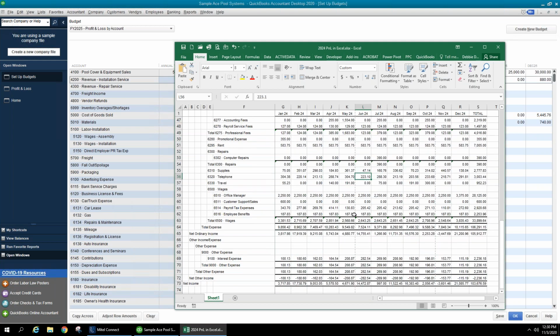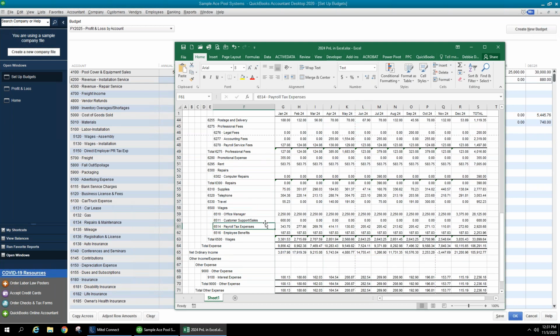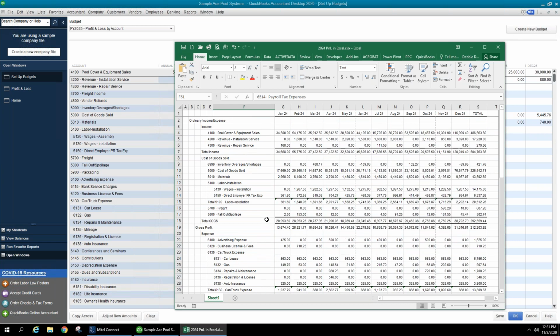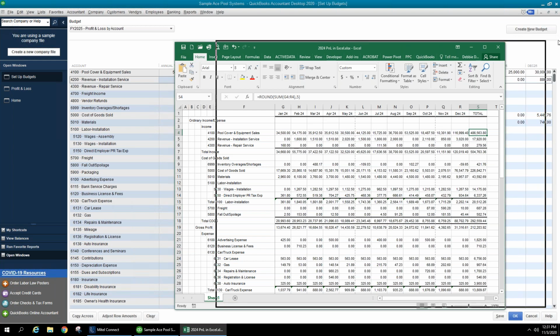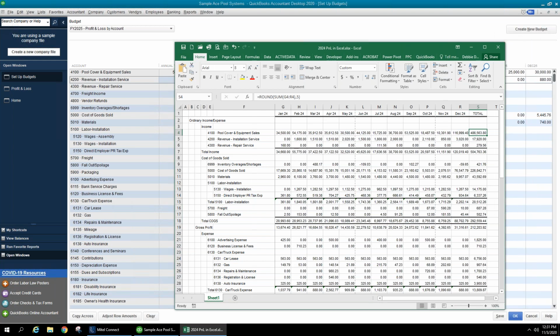Your wages, if you've got a good crew and you don't expect anybody to leave, you're not going to have that training expense. So in this case, you're going to want to look at my office wages and then my direct wages. You're going to want to look at individual pieces, but then as a whole in the total column. So I can build my budget based on what I did last year.